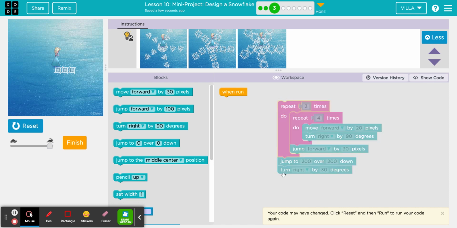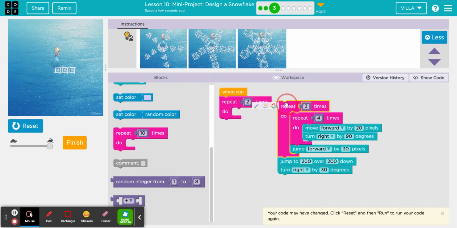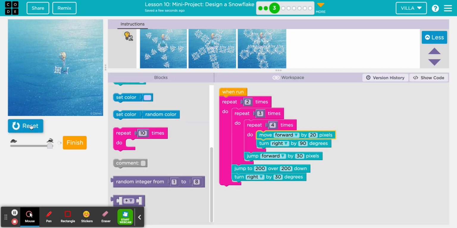And I'm going to ask her to repeat all of these steps twice, just so you can see it. She should end up with 2 different rows. One of them will be a straight row and the other one will be at an angle. And notice that now we have 3 loops connected. Here we are. There's the first row and there's the second row.